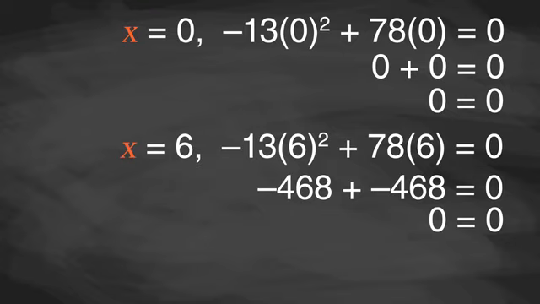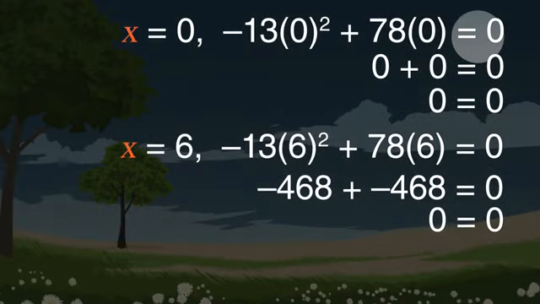Now, before interpreting the results, check to make sure the values are correct by plugging them into the original equation for x. Now that we've solved the quadratic equation and checked that it's correct, we can interpret the solution. The solution implies that at the start of the fireworks show, at the 0-minute mark, and at the end, at 6 minutes, the decibel levels of the fireworks were at 0. This also implies that the fireworks display lasted for 6 minutes.